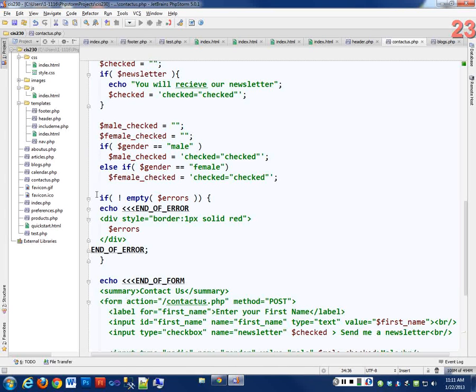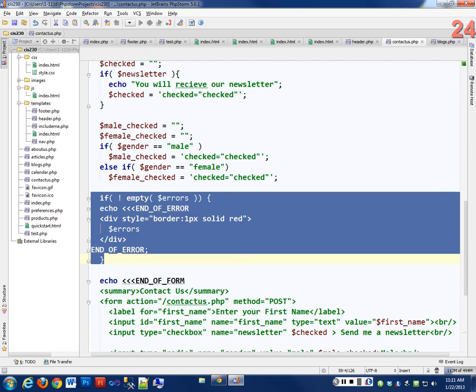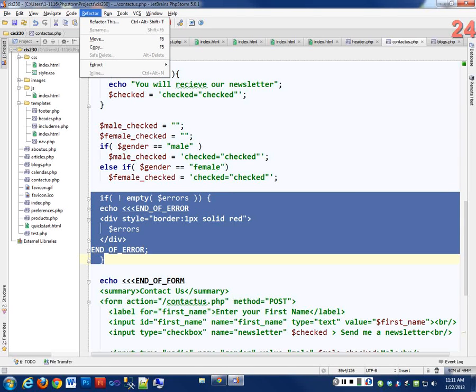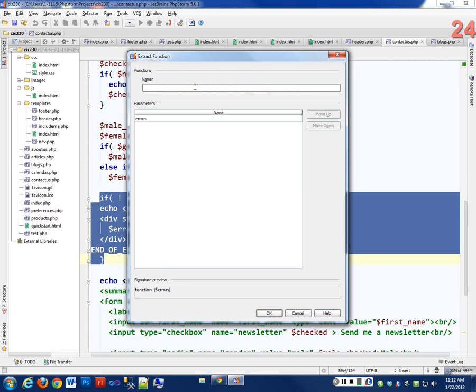All right, so one nice thing about PHP Storm is that it has a refactor thing. I selected my paragraph of code, and I can say refactor this into a method. The method name, I'm going to call it print error.